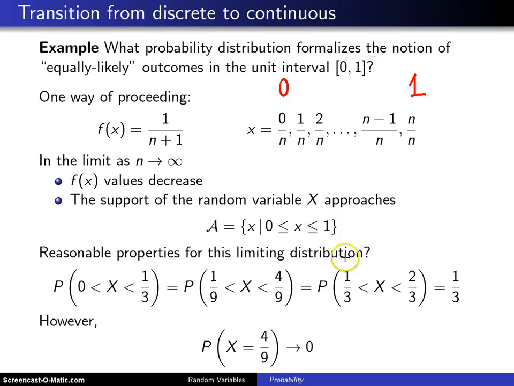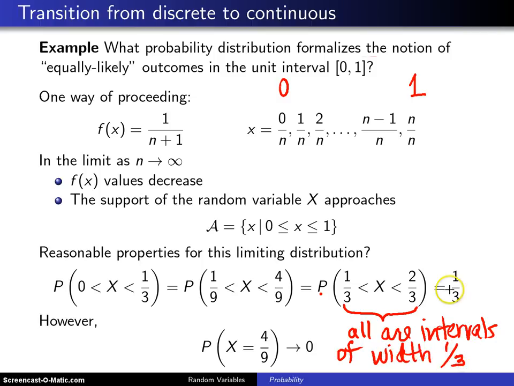What are some reasonable properties of this limiting distribution? Well, what about calculating the probability that the random variable x lies between zero and one-third, or the probability that x lies between one-ninth and four-ninths, or the probability that the random variable x lies between a third and two-thirds? What is the common characteristic of those three events? All of those are intervals that have a width of one-third, so it would make sense that you would have a probability of one-third of falling in any of those intervals of one-third.